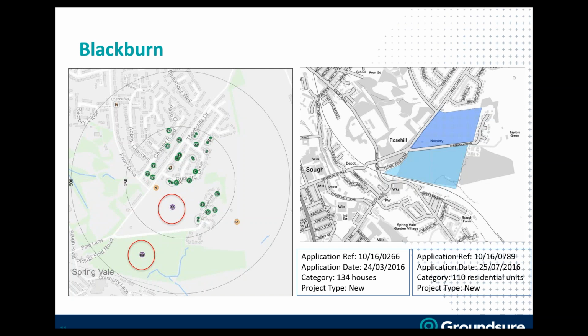Now, what you see on the screen is an example of a ground share planning search for a property in Blackburn, where there are two large developments proposed. Both are for residential developments with associated works to include sewer systems, landscaping, infrastructure, and roads. What was once fields and a nursery will soon be a large housing development. This information would not be picked up in a standard local authority search, which only includes applications for the property in question.